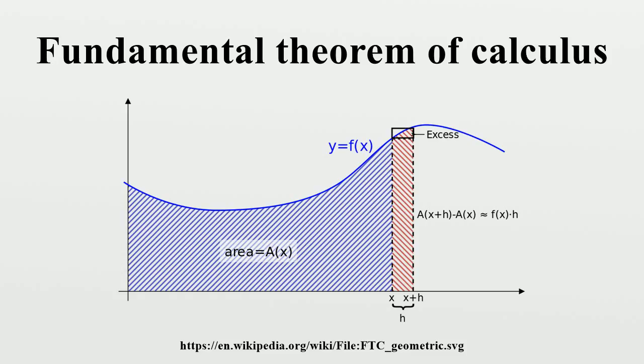The version of Taylor's theorem, which expresses the error term as an integral, can be seen as a generalization of the fundamental theorem. There is a version of the theorem for complex functions. Suppose U is an open set in C and f: U to C is a function that has a holomorphic antiderivative F on U. Then for every curve gamma from [a, b] to U, the curve integral can be computed as F(gamma(b)) minus F(gamma(a)). The fundamental theorem can be generalized to curve and surface integrals in higher dimensions and on manifolds.